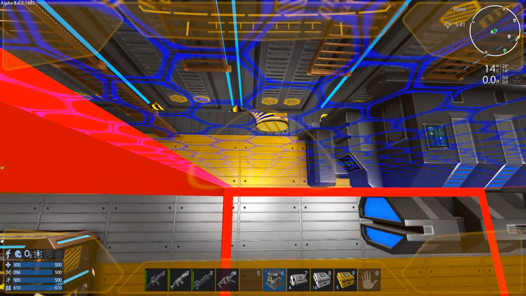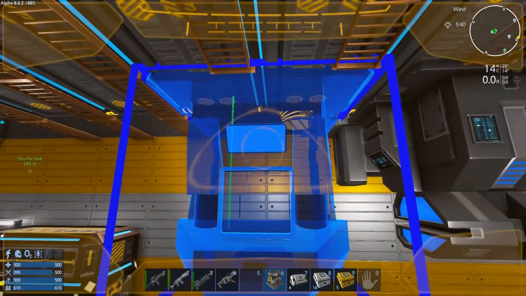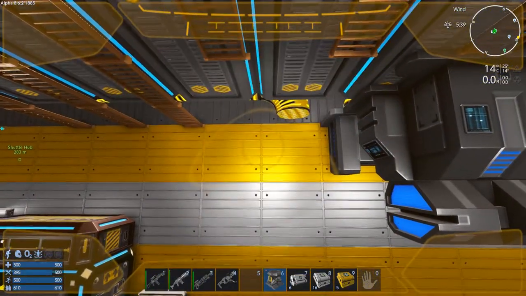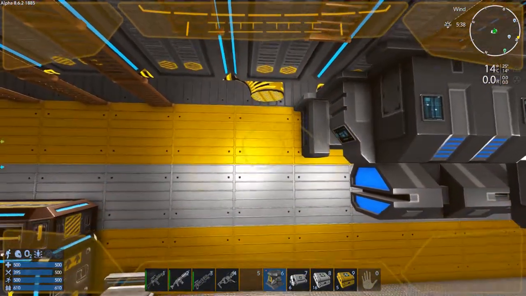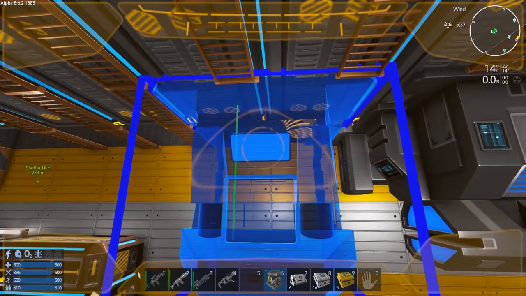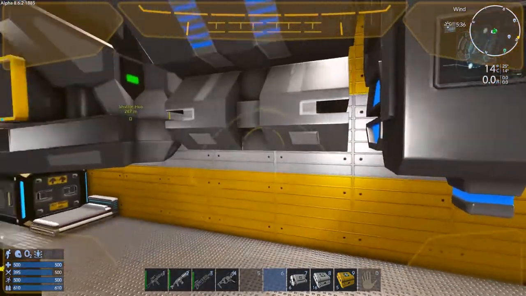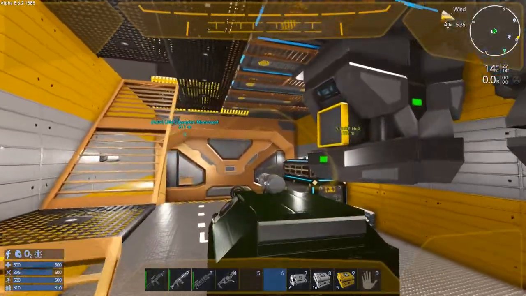Let's see, front and back. They're both the same. See? Yeah, both the same. So it just doesn't matter. So let's put that in. We now have a deconstructor. Woo!